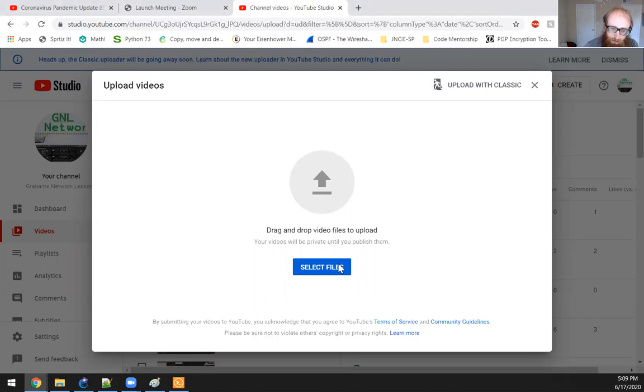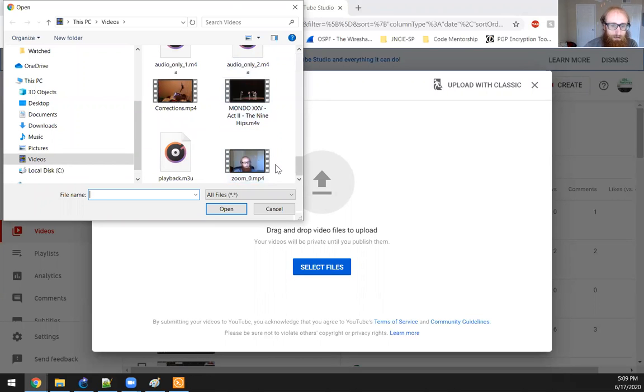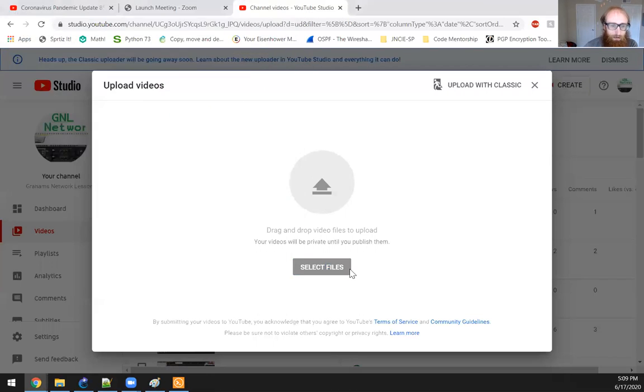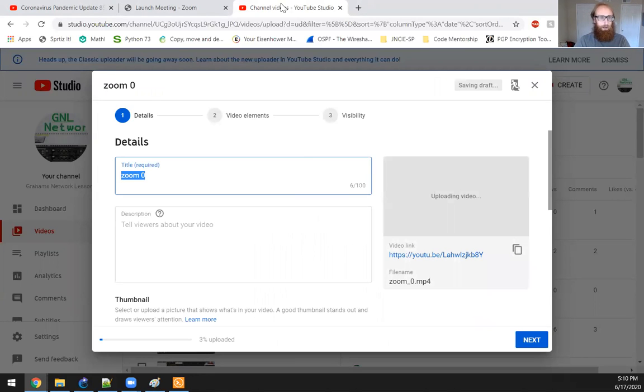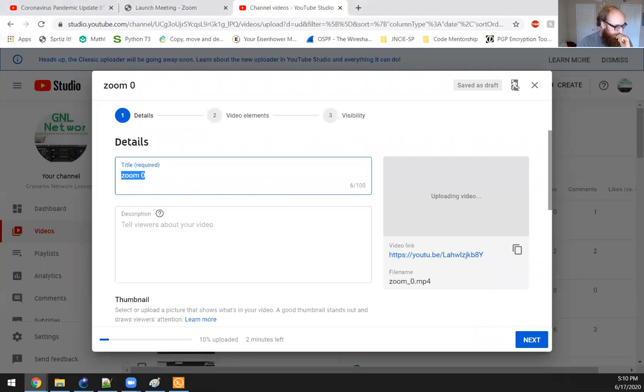So now let's select the file. This is how I do it every time. I just select the file and then, yep, it uploads. Then I add all the information that I need to it, which I have pre-prepared, of course.